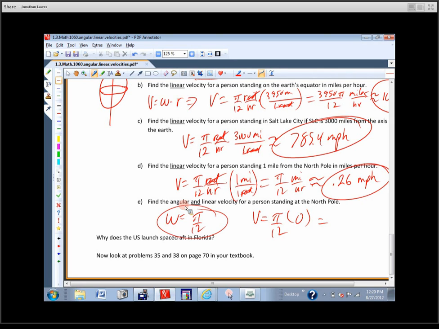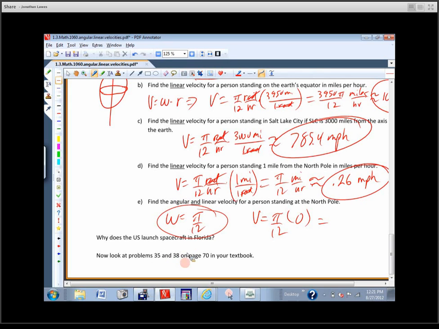17,500 miles an hour. So if you had a choice of launching at the equator or launching at the North Pole, which one gives you a better head start? The equator does. That's why the French launched theirs in French Guiana, right near the equator. Doesn't matter where you launch on Earth, but you've still got to get up to 17,500 miles per hour. So if you start at 1,000, that stuff's already moving. You only have to make up the other 16,500. Launch it at the North or South Pole, you've got to do all 17,500 yourself.